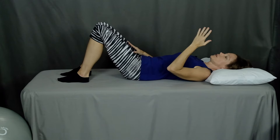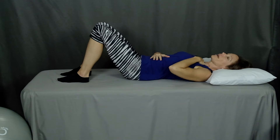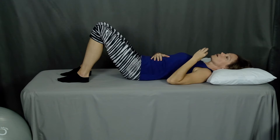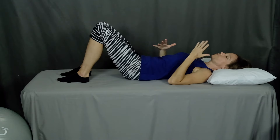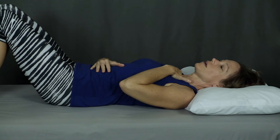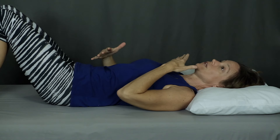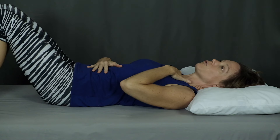Take one hand and put it on your chest, the other hand on your abdomen, and simply breathe. Take about 10 breaths at your natural pace — not too deep but not too shallow — and see what you feel underneath your hands. Be aware of how much the hand on your chest is rising and falling with each breath, and the same with the hand on your abdomen. This will give you a good indication of where your lungs are expanding. Some people are naturally more chest breathers and others are naturally more belly breathers.